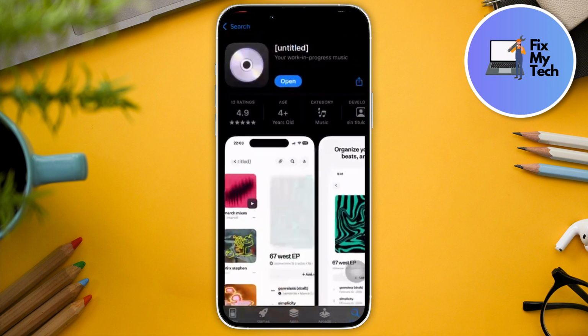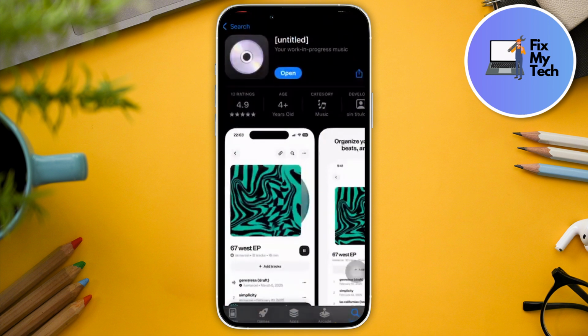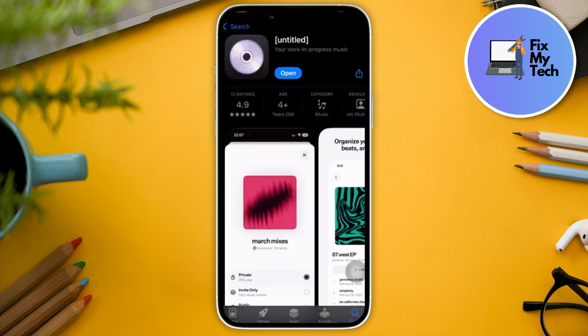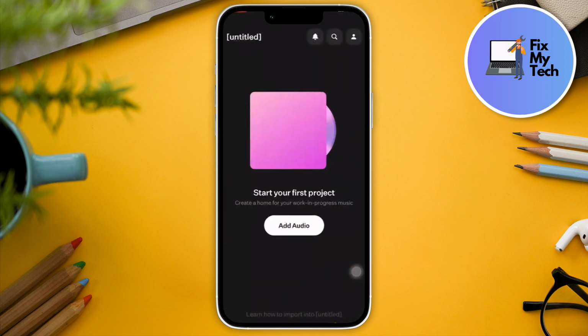So simply download it for free, and once you have successfully downloaded and installed it on your device, I want you to open it. Alright? Now, here you're going to see that it asks for a login. I just used my Google account to log into this one. Just do the basic account setup, choose your profile picture, the name, the username that you want, and the works. So once everything is settled, this is how it should look.